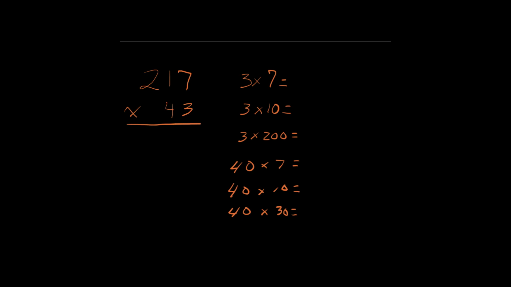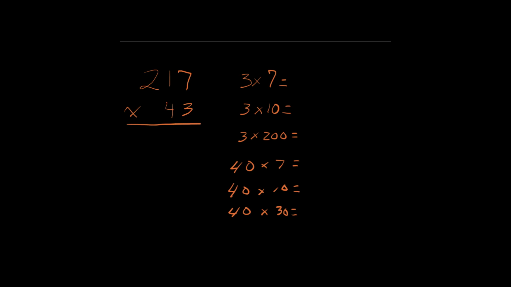Okay, for this last one, you can see here that I've already set up all the parts of the problem for you. So we have 217 times 43. So think about a few questions here. Question 1, can you write 217 in expanded form? Can you think of it as 200 plus 10 plus 7? And then the 43, can you think of that in expanded form? 40 plus 3. Okay, so if you can, that's where we're going to come up with our mini problems.